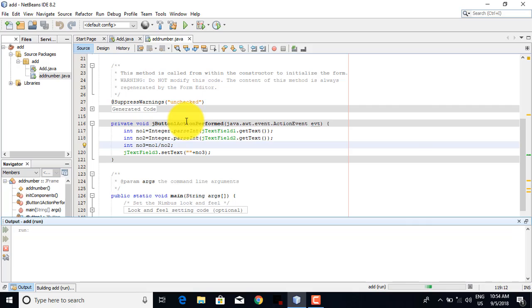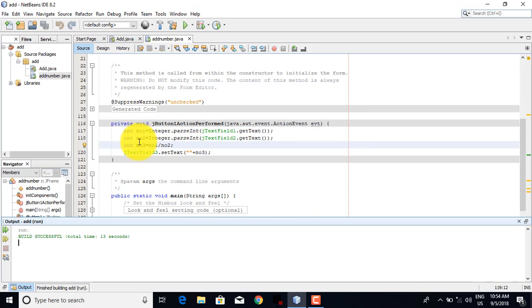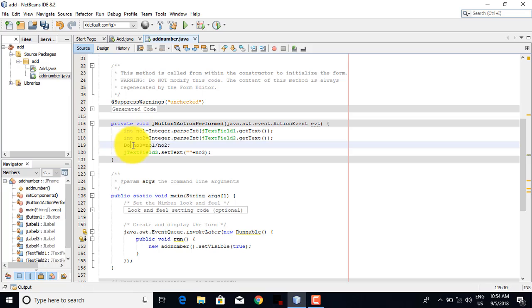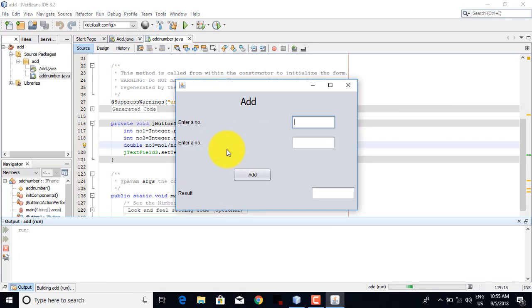So if no3 is an int and you take 5 divided by 2 and click the button, it will display 2, while if it is in double type, it will display 2.5. Divided by 2, click the button.